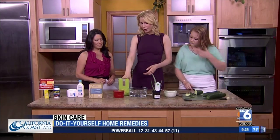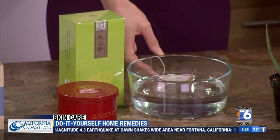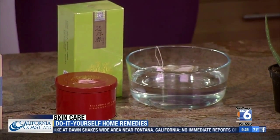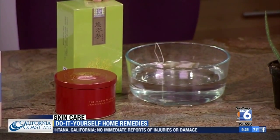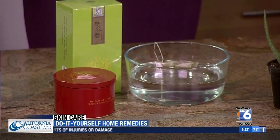Good stuff. And then we have some tea bags. Yeah, so green tea is fantastic. We use it in a lot of skincare products, and it's something that you probably already have at home. So what I suggest to patients is you can steep it and either put it on a wet washcloth, keep that chilled, and that feels really good on the skin. The antioxidants are going to help repair the skin from the sunburn. Or you could put it in a bath. You could put a few of those in there, and it's really going to help out. And like you said, that soaks into the skin, then helps it heal a little more quickly, and then you get the relief.